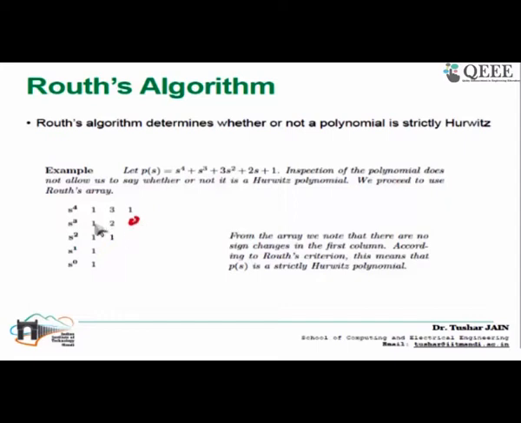And this formula reads, I need to multiply this into this minus this into this, divided by 1. Okay, 3 minus 2 divided by 1 gives me 1. So now if I need to write this one, I take this row, this column. Okay, since there is no number, that's why I assume it's 0. 1 into 1 minus 0 into 1 divided by 1 gives me 1.